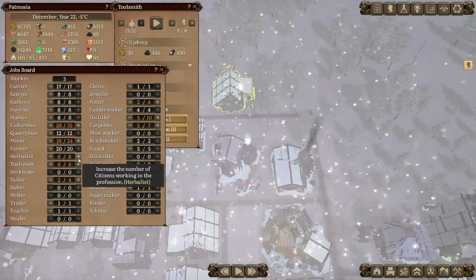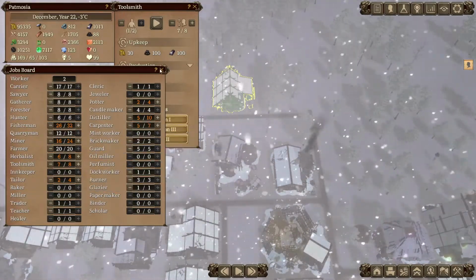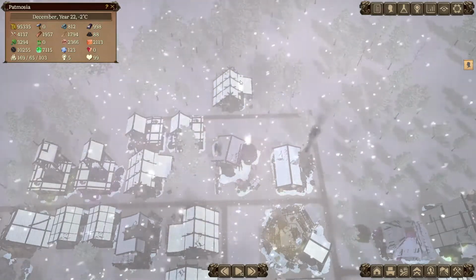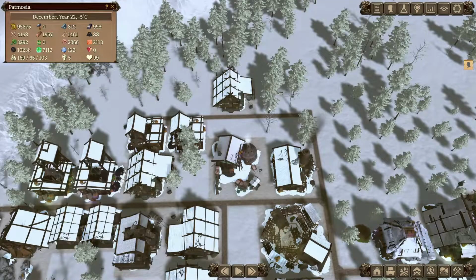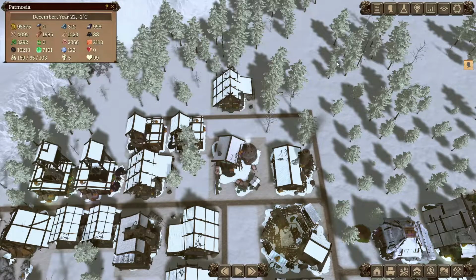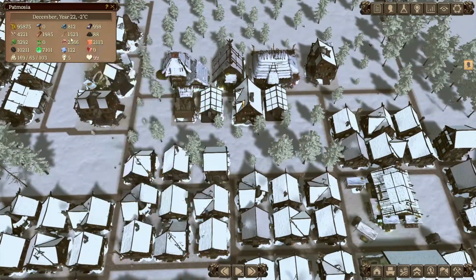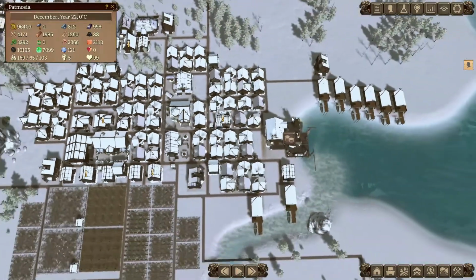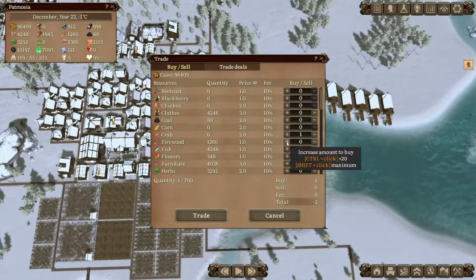Right, let's add someone to the toolsmith business. Let's see if that fixes a bit of the problem. Right, it's midwinter. We are still using up more firewood than we had. But at least we're not down to 0 yet. Although that moment could happen quickly, so let's buy some extra.